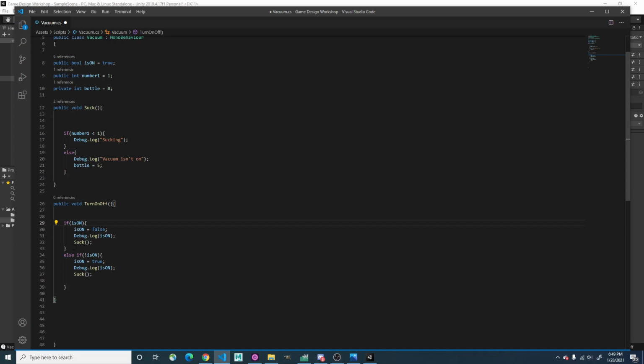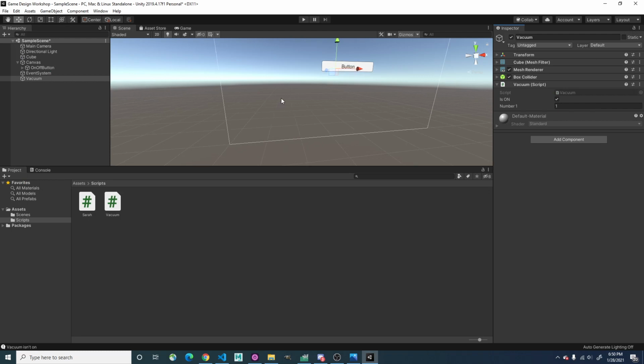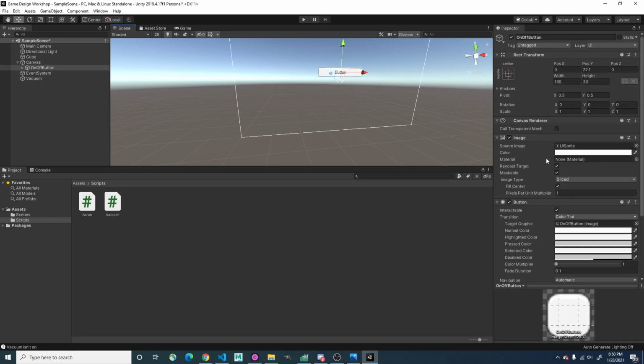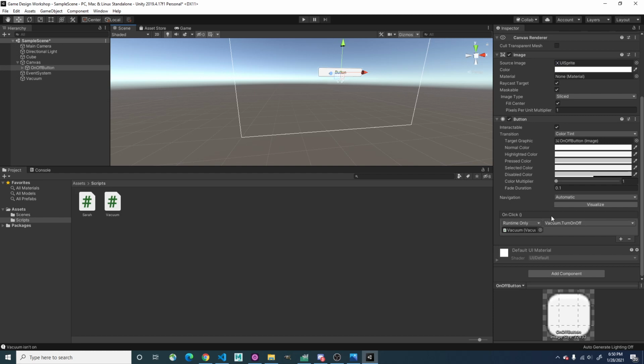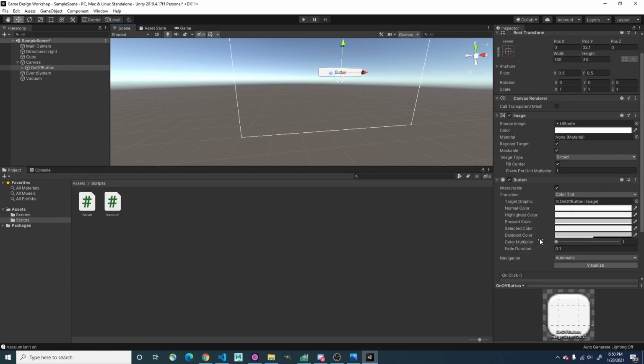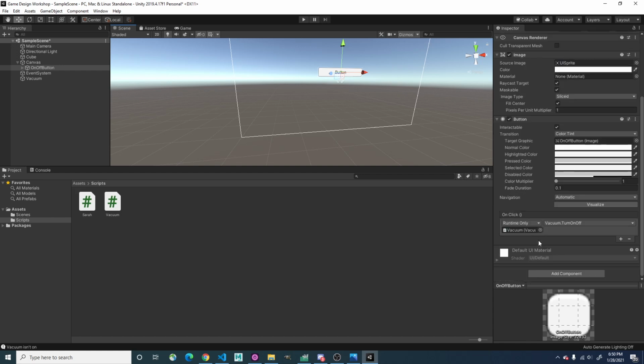I missed how you make the button actually change the thing. Okay. So click on your button, and then down in your button there's an on-click thing. Do you see my screen? Let me find that. On click. Okay. So then there's an object. Let me delete. So it says none object. Yeah. This is where you want to put the object that has the script with the function that you want to do.